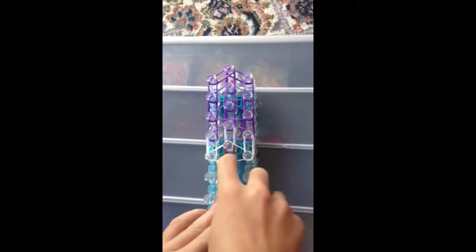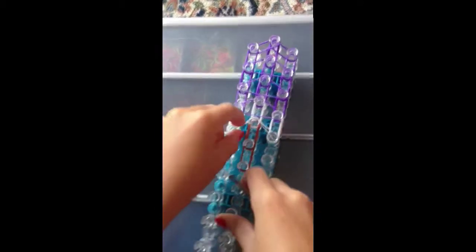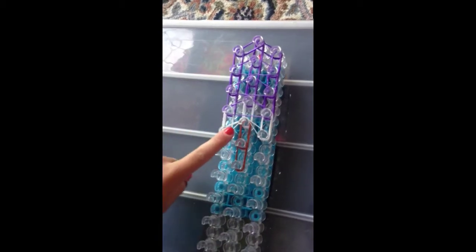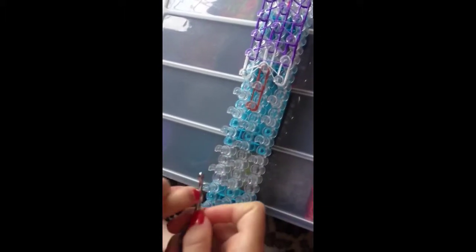Now this bit here, you are going to get your hook and it is going to go over to that one, so that it looks like that. And now you need to make a cap knot here, here and here. So we are going to start with a stick and twist it round so that there are three loops — twisting it round twice — and put it on the end of the stick right there. Now you are going to get your white, just one single, twist it round three times, and then put it on this one right there.